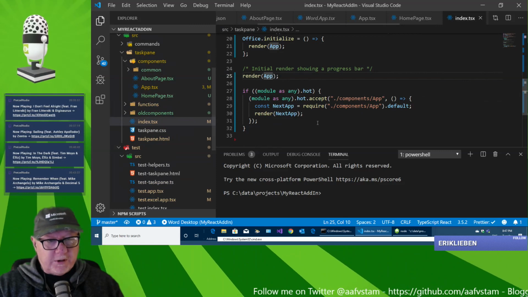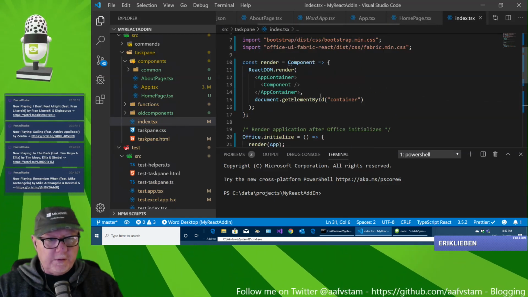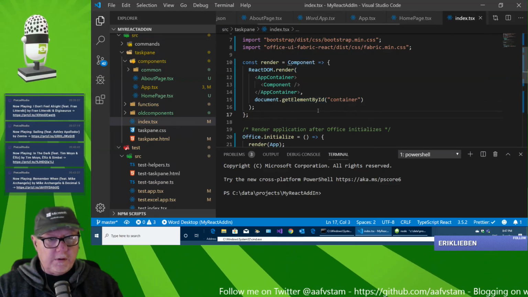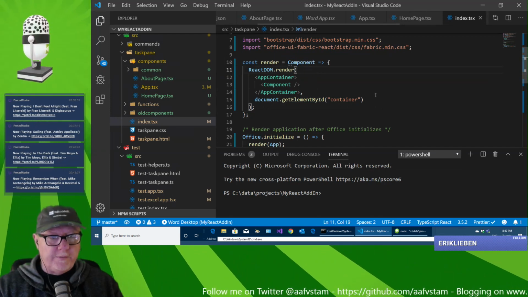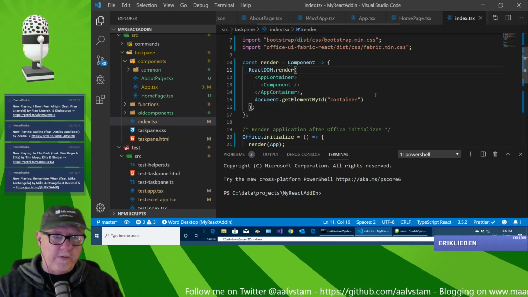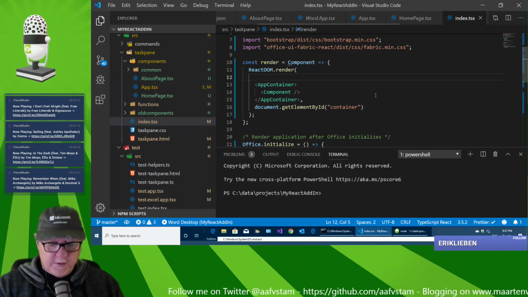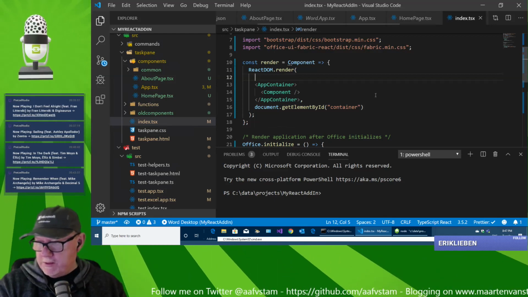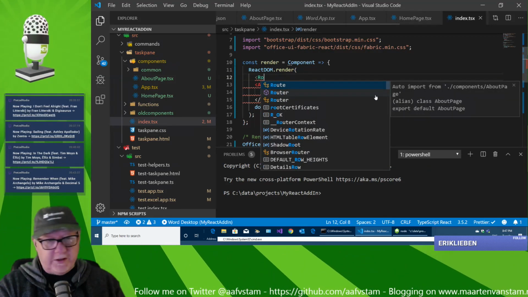Where's the container part? Here. So my guess would be that I need to put in the router in here.